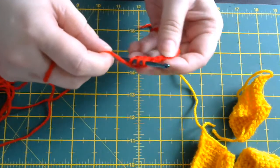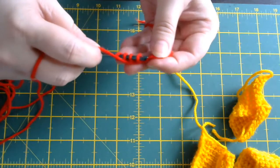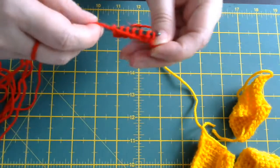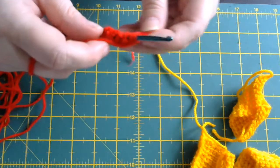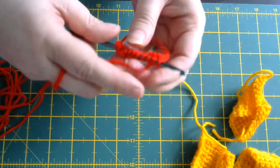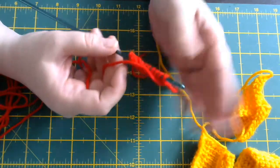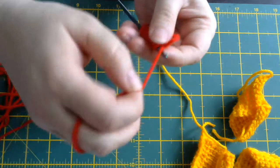There you go, look, 1, 2, 3, 4, 5, 6, 7, 8, 9 and 10. Now what you do when you get to the end, the last stitch, this one, you always remove on its own. You never do it in a 2. That's because you want your edge to go straight, not wonky. So you always do that one on its own.